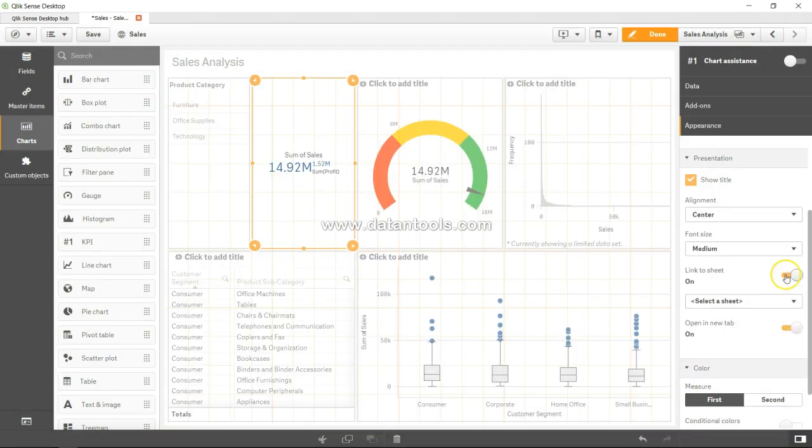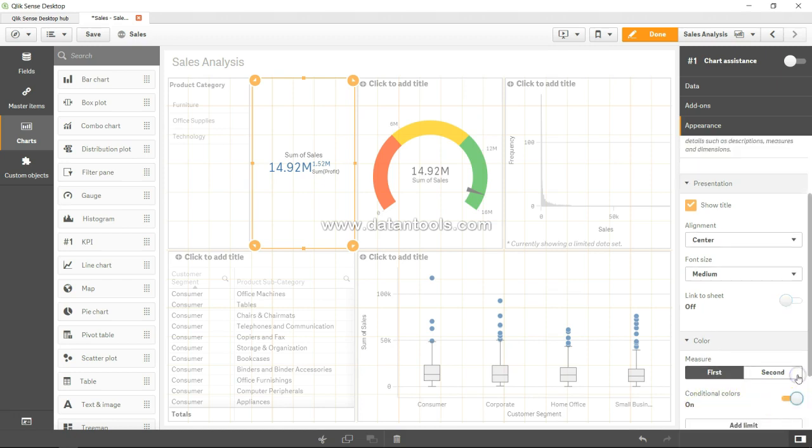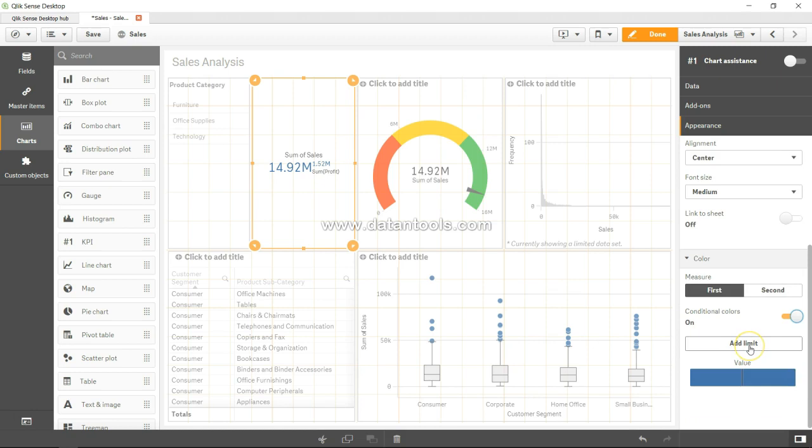Click cancel for now. And after that, the interesting thing is that for the first measure and second measure, you can provide conditional coloring. If you enable that, you can specify the limits. Let's say up to 5 million is red, 5 to 10 million is yellow, and anything above 10 is green, like we have specified in the gauge chart.